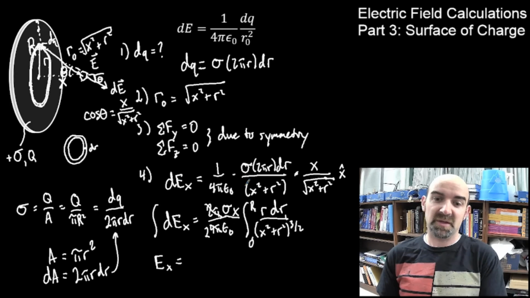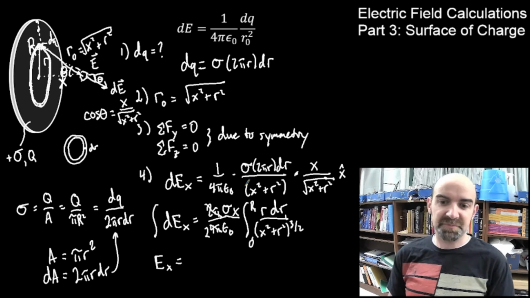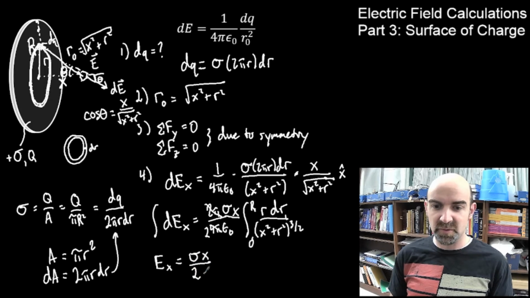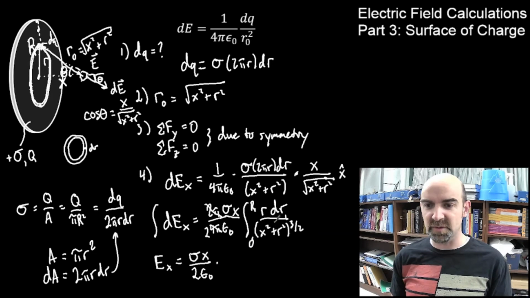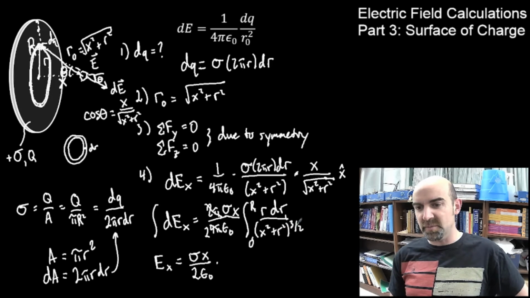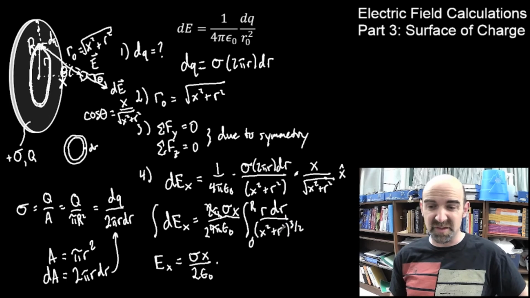This becomes a calculus problem now, a math problem. And we're going to take that on. Next step. Got our constants out front, sigma x divided by 2 epsilon naught times. Ooh, okay, what's going to go on here? Well, in the denominator, we've got this x squared plus r squared, and we're taking this in terms of dr. We've got a dr here.